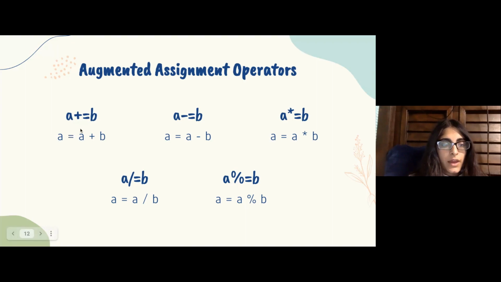So here we have A equals A plus B. We can just say A plus equals B. It's just going to add B to the existing value and reinitialize it like that. We can use that with pretty much all of these basic operands. So I can do A minus equals B, A times equals B, A divided equals B, A mod equals B. This is just a faster way to write your code, because the long way can get annoying and it's harder to read. This is pretty easy to read. So you guys should use this in your code.